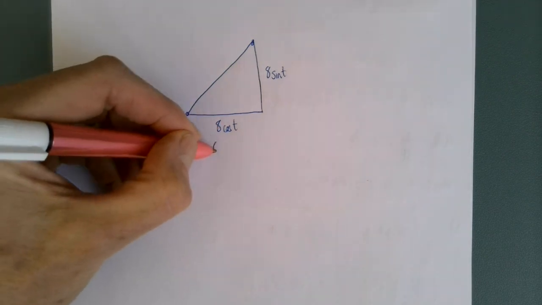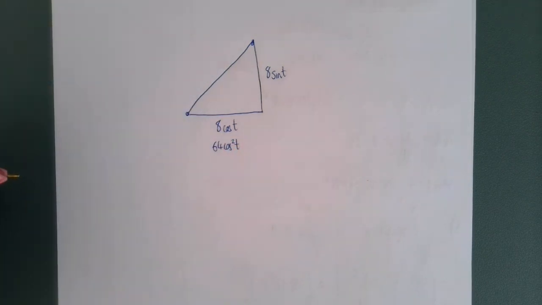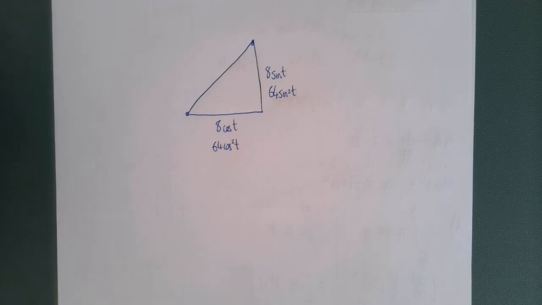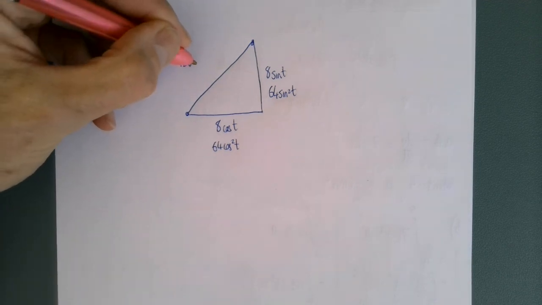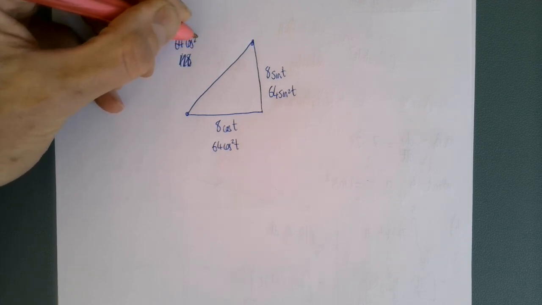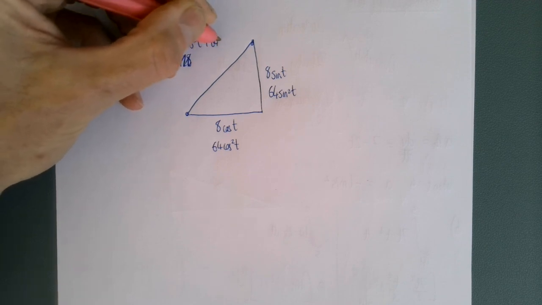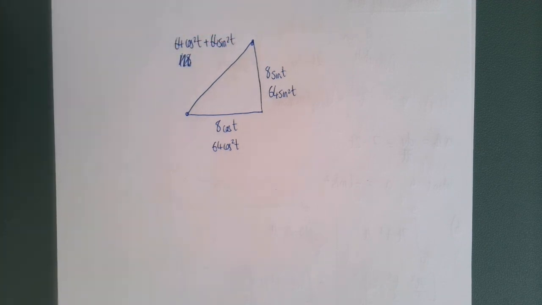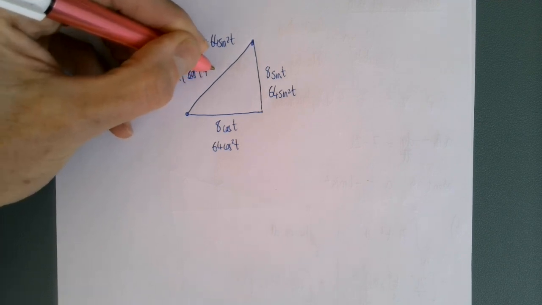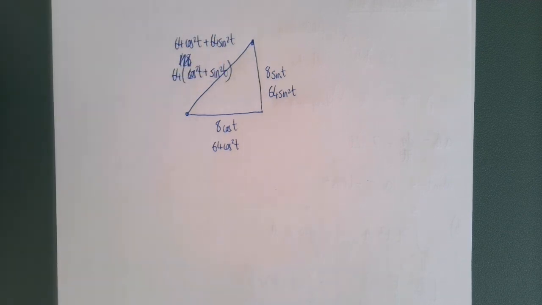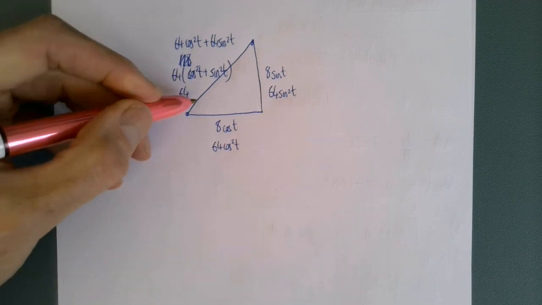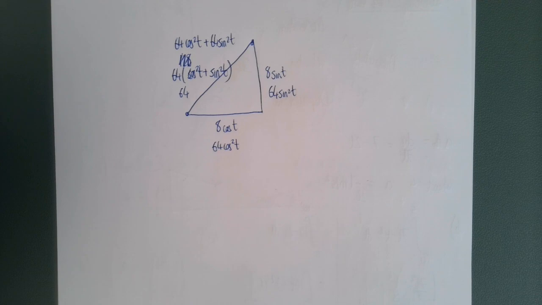So that squared is, you see where we're going here? And that squared is, add those together. So that's going to be sine squared plus cos squared is 1. So that's 64, which of course is that length squared. So the distance is always going to be the square root of 64, which is 8.